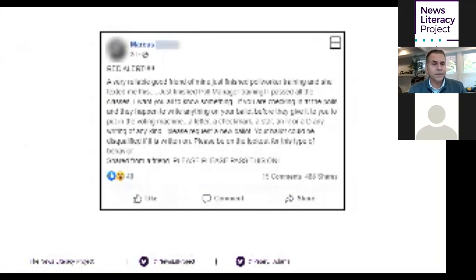Again, lots of iterations of this circulated on Facebook. I assume if you searched Facebook for a snippet of this text, you would still come up with lots of them. People sharing these kinds of things, and very well intentioned. They want people to have accurate information. They don't want their friends and family's ballots to get invalidated for some reason, but it spreads massive confusion. And you can imagine long lines already happening at polling places, but people arguing with poll workers who have to write on their ballots, and a lot of misunderstanding. So things like this are not benign, right?